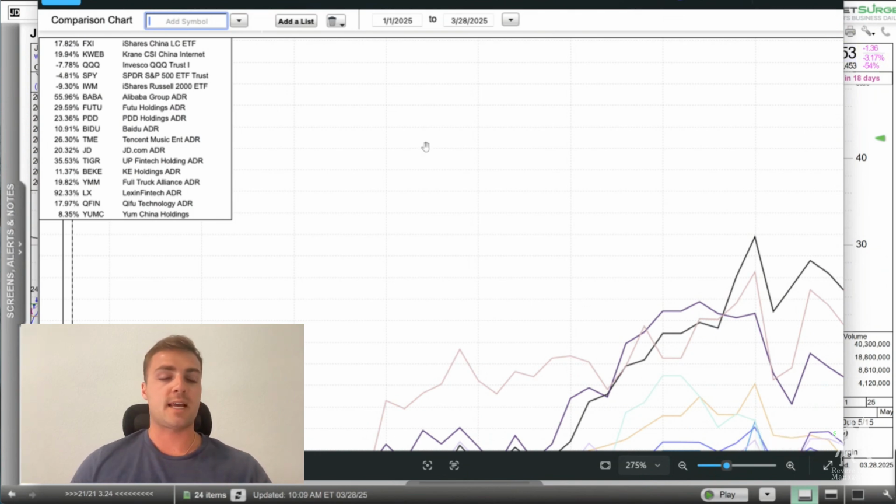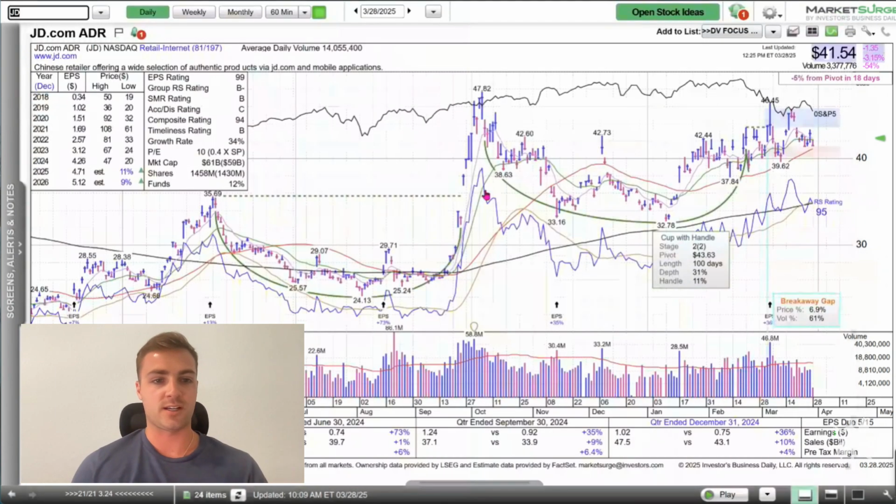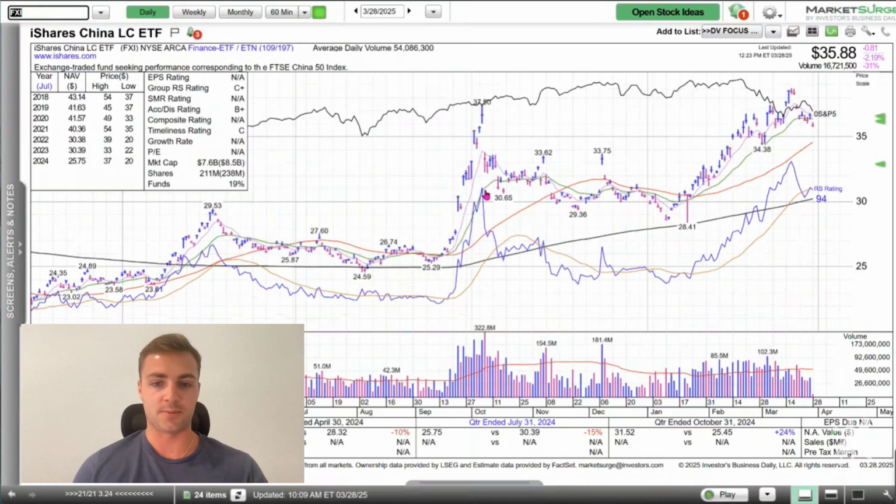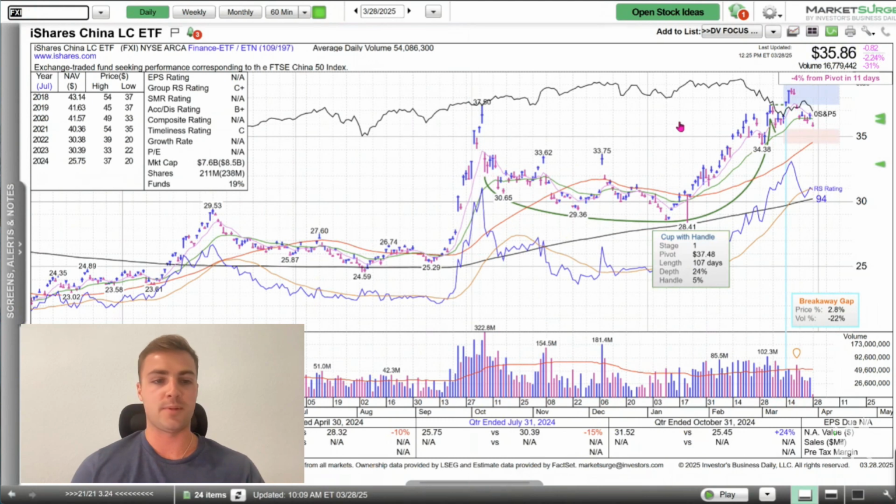And always when I'm looking at a sector or something, I want to stack all the odds in my favor. And one way to do that is finding a basket of stocks in one group, because that means that institutions are heading into that area. Just like we saw semiconductors as they came out of 2022, 2023, there was 15, 20 different semiconductors all setting up in virtually the same chart pattern. And now fast forward today, all the semiconductors are setting up in the same way, and that is they're heading into a stage 4 decline, stage 3 topping pattern. So that's trying to find the diamond in the rough, as the U.S. markets are a bit weak right now.